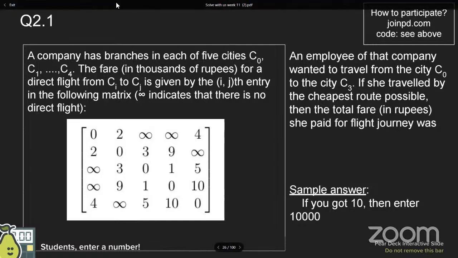So do we have to draw the graph and then? Without that, we don't know the Dijkstra algorithm. No, so if you know Bellman-Ford, you can do that. Bellman will also apply. Yes.